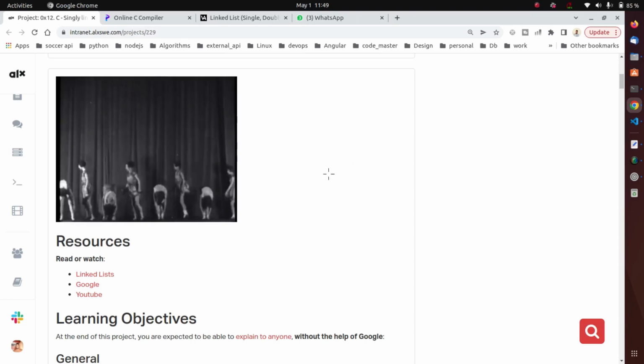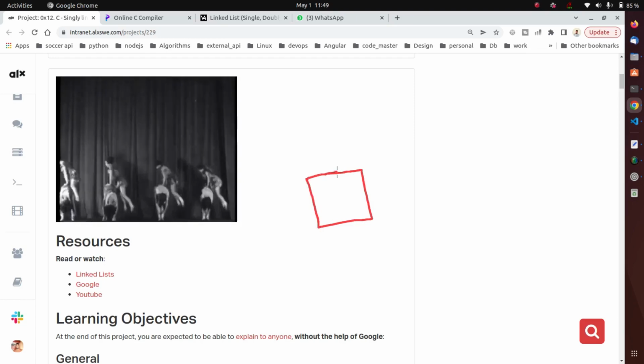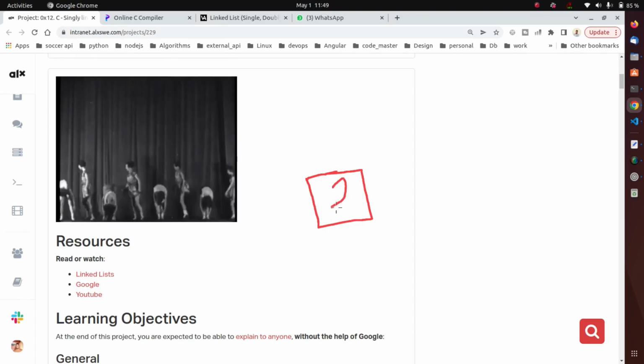A single linked list is like a container that holds a value. Let me say this is a container and it holds the value 2, and at the same time it is pointing to another container.